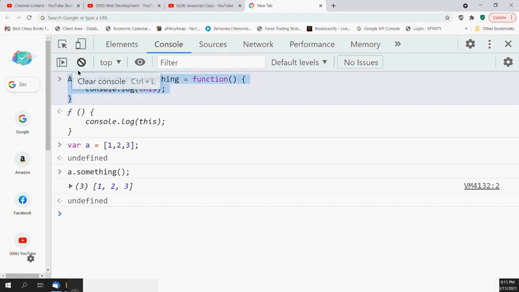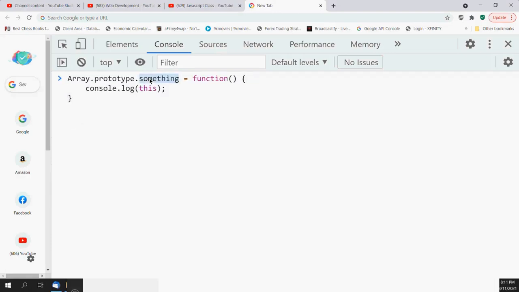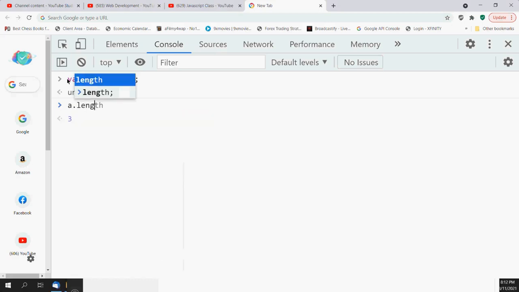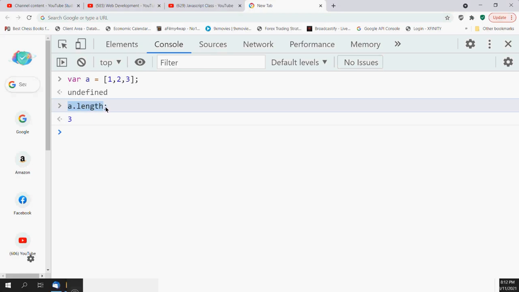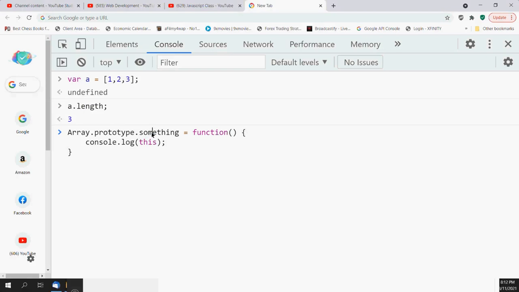So let's say if I want to create a function, something, and it should return how many elements are there in the array. Right now if I have var A equal to 1, 2, 3 and I print A dot length, it will give me 3, because A dot length counts the number of elements in it. Let's implement this in my custom function.